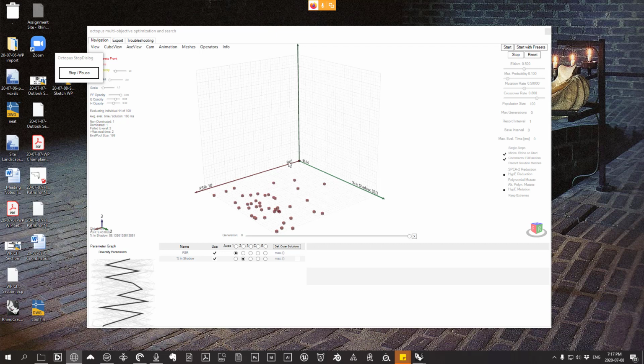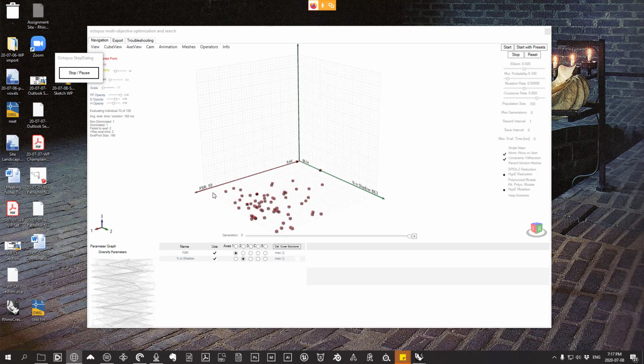Because the closer we get to this center point, the lower our FSR is going to be, but also the lower our shadow percentage is going to be. So that's how Octopus is going to work. It's going to try to converge on the center point.